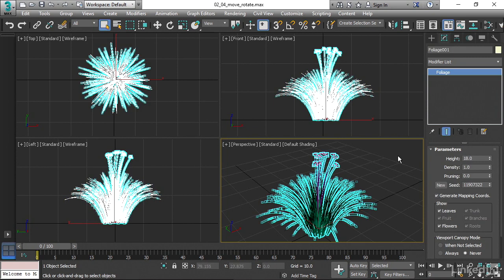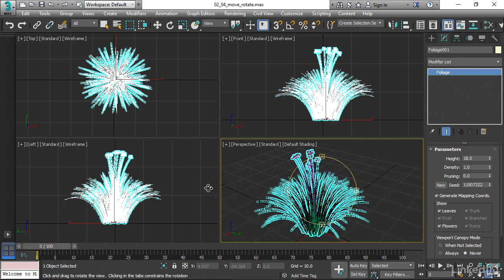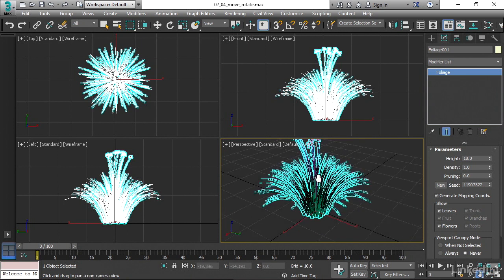The select object tool is great when you want to just select something but not actually transform it or position it. To change the position of an object, use select and move and activate that button, and that'll allow you to position the object. It also allows you to select. So that we can see this a little bit better, I'm going to orbit around to the other side, grab that orbit tool, and then just spin around, and then go back to my move tool.